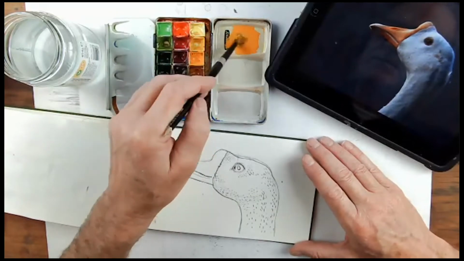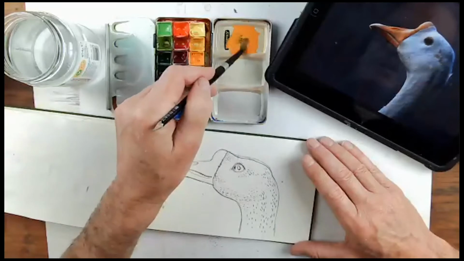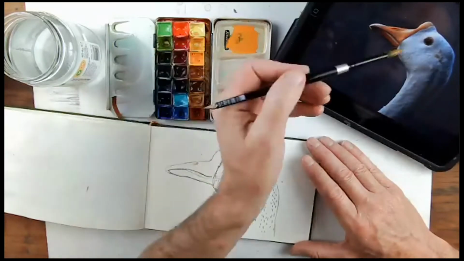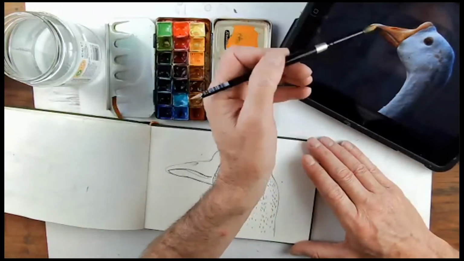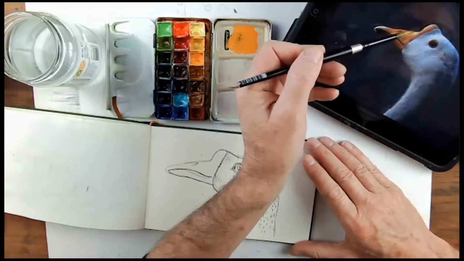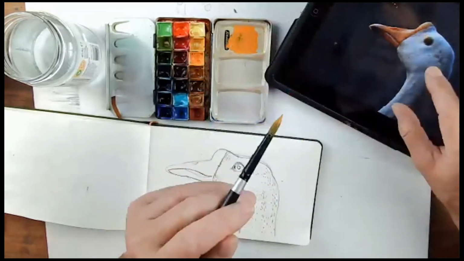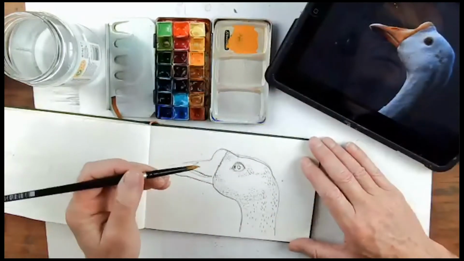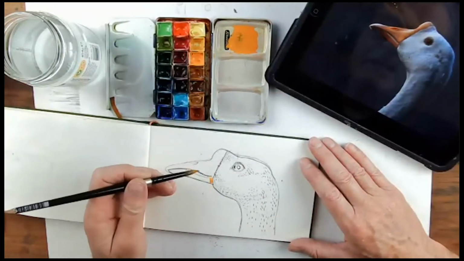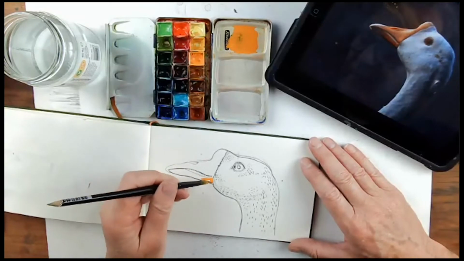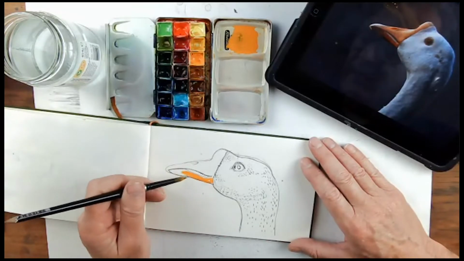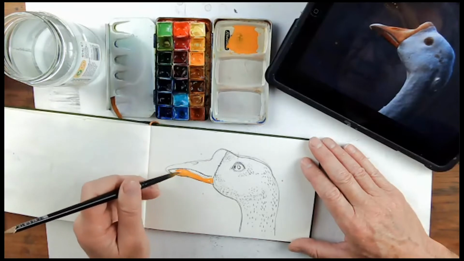So here's my bill. And you know what, let's just get this in. Now I'm not painting the highlights, so I'm leaving that white. I'm leaving most of the top of his bill white. But let's get some color in here. Let's start to build up some of this color.